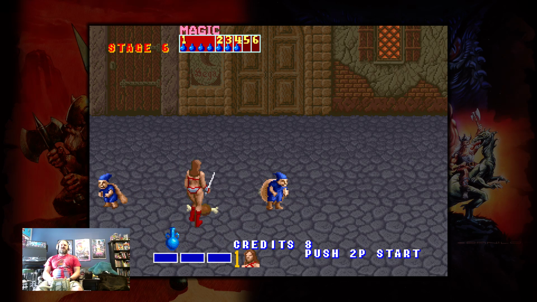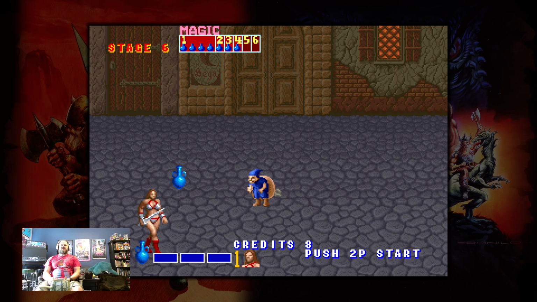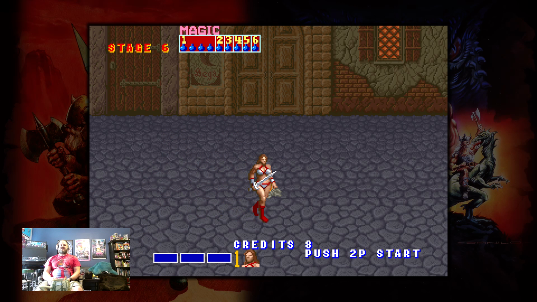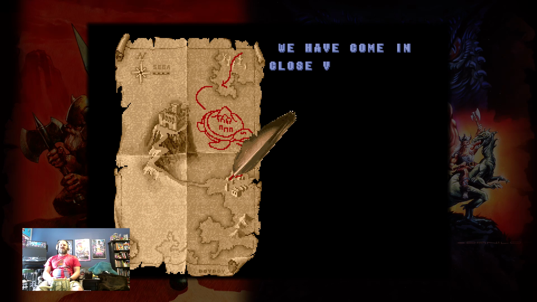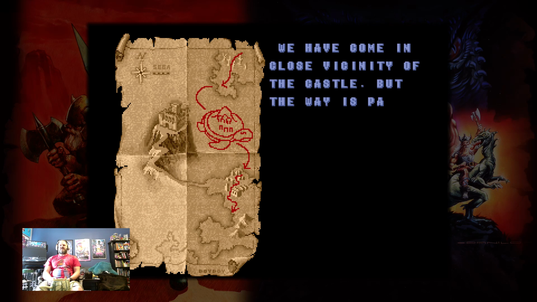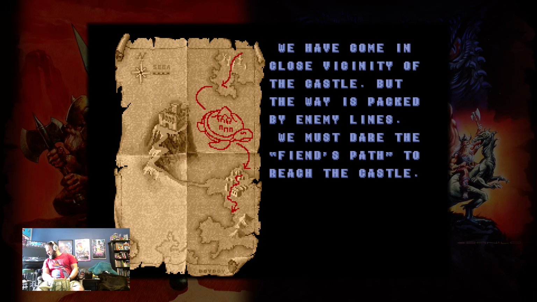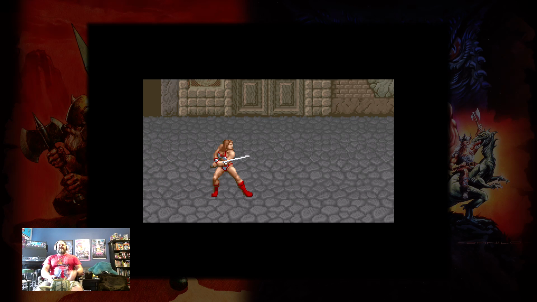Hey, give me them chicken legs. That's one thing I love about these type of games. You know, it's common to just kind of eat a fully cooked turkey leg off the ground. At least the men are in bikinis too. Yeah, that's right.